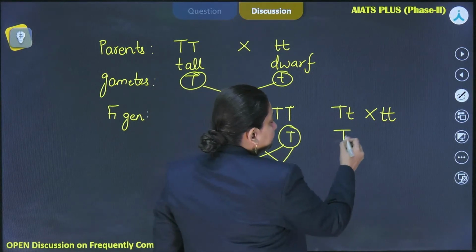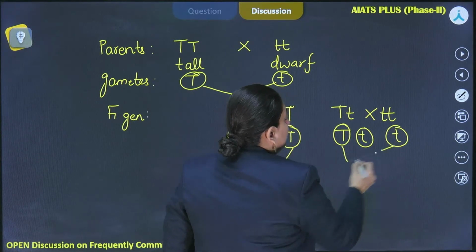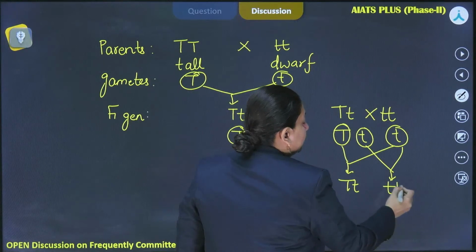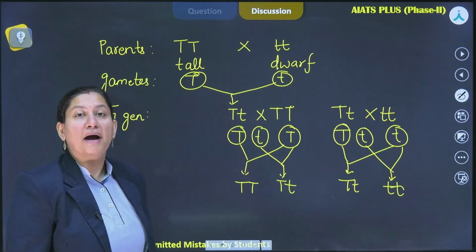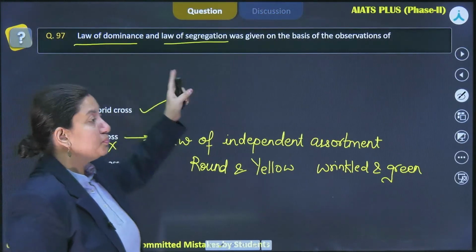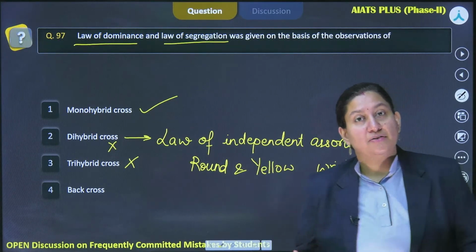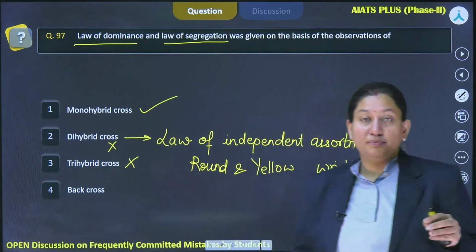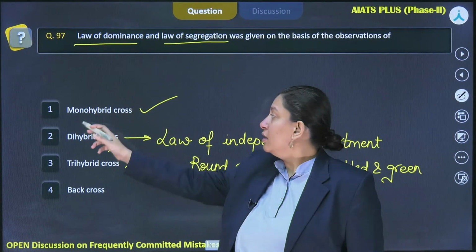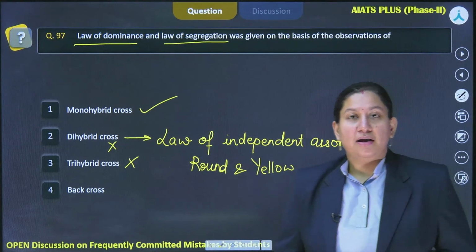So over here, the progenies that we are going to obtain would be capital T, small t and small t, right? So this is how a back cross is there. He didn't perform the back cross in order to propose these, right? Because back cross could be monohybrid, dihybrid, tetrahybrid. So the minimal amount of characters that helped in the proposition of these two was the single character, put forward in the monohybrid cross, right? Is it clear to everyone?